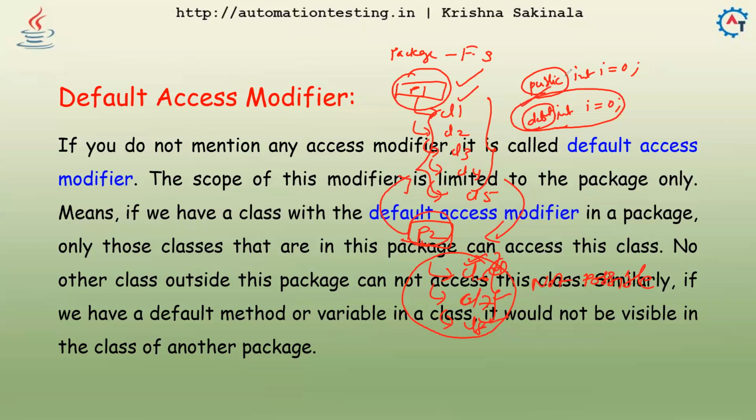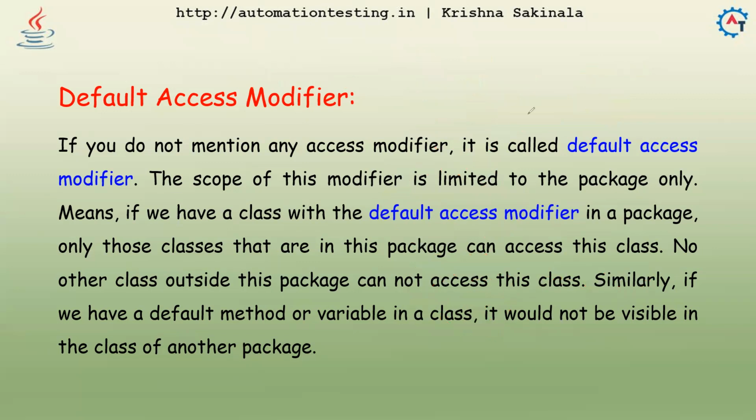That is called default. Say you have class 1 and class 2, and inside this you have int i = 0. Here you can create an object, C = new C2(), and access C.i, if C2 is in the same package. If C2 is from another package, that cannot be accessed. With the object of that class, you cannot access these default things, maybe a default constructor or default variable, anything. That is called default.